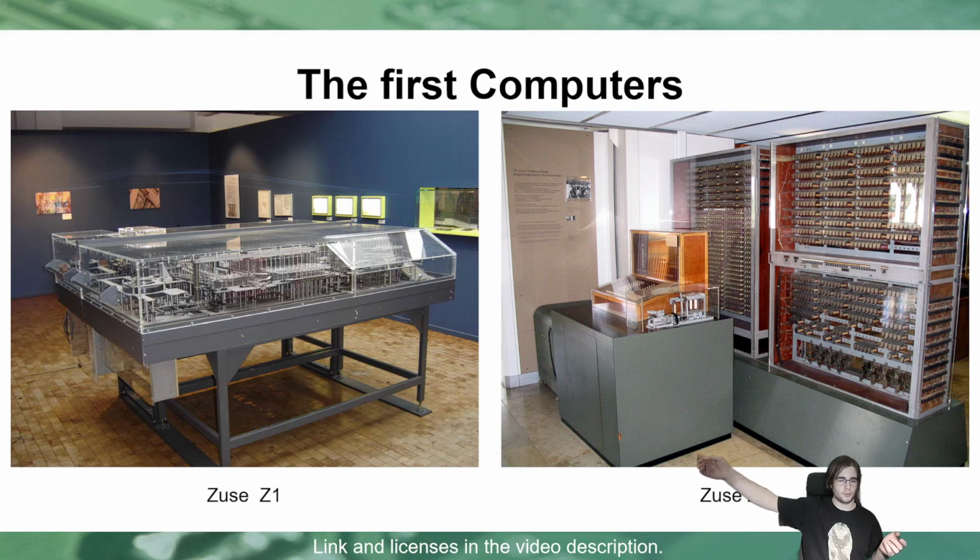The Z1, as written, is also on your left side there, which is a rebuild of the actual Z1, which was destroyed in the war. Above me is also the Z3, which was also destroyed in the war and also rebuilt. It was rebuilt by the actual Zuse, who built the Z1.